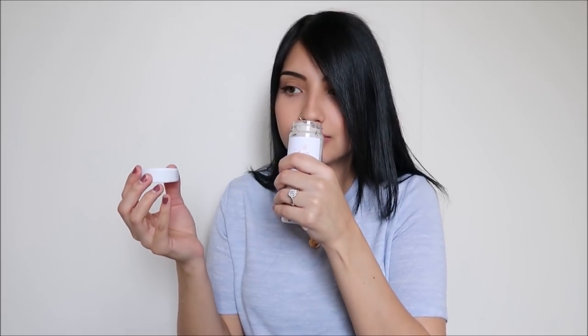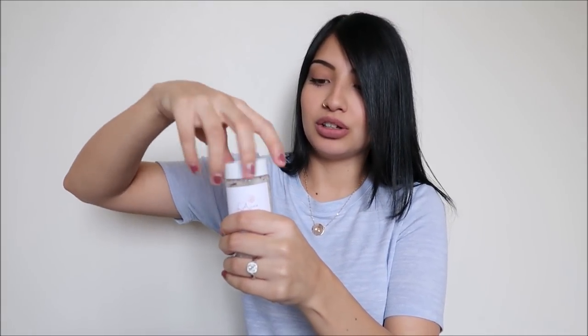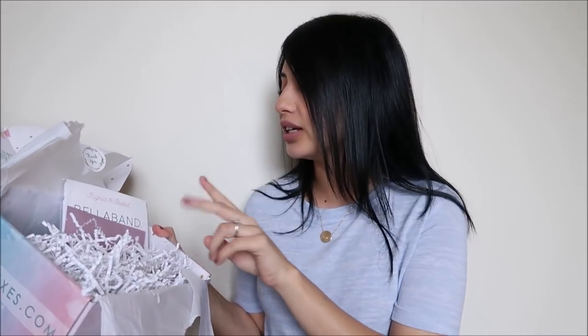The next item is by the brand Laura — their Lavender Lullaby Foot Soak Salts, and I love this scent. It retails for $8.50. It says 'say goodbye to swollen feet with this 100% natural lavender lullaby foot soak infused with mineral-rich Dead Sea salt, Epsom salts, lavender essential oil, plus buds.' This is supposed to help with swollen feet, which happens toward the end of pregnancy. I've had cankles before and it's not a cute look, so I'm excited to try this.